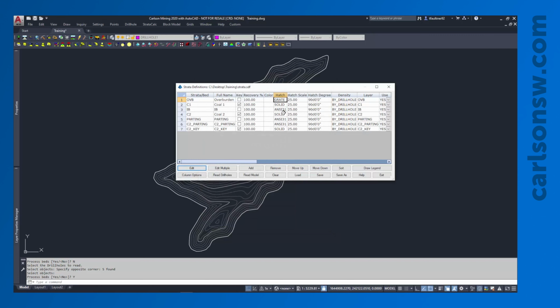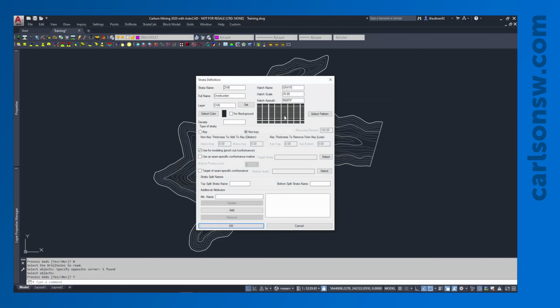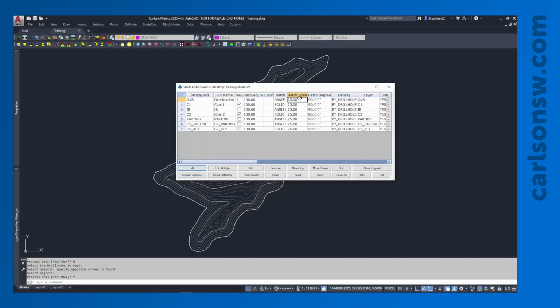I can do the same thing for all these other layers, but I'll stick with a lot of those defaults. I'll just change overburden. Now the hatch scale actually controls the size of the hatch pattern. If I'm looking back at this hatch pattern, if I use a scale of 25 as opposed to a scale of 100, it's just going to determine if these little rectangles show up smaller or larger. Honestly, one of the best things to do with that is to draw it out, see what the scale looks like. If you're not happy with it, you can always come back and change it. But I'm just going to stick with the default hatch scale of 25.